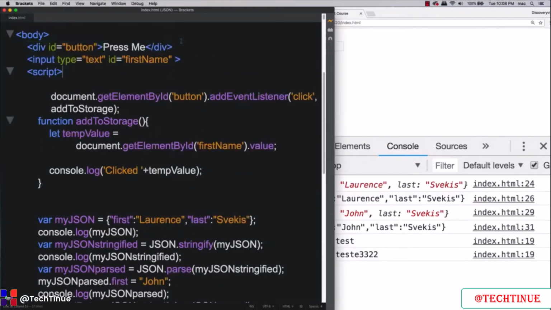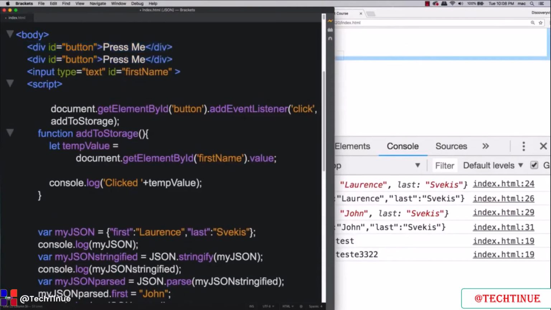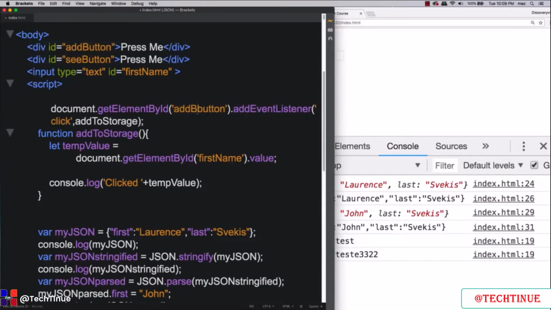And then also let's add in one more button. So we'll call it add. So quick update: add button and C button. The reason that I'm doing two buttons is because I want to have one button where we can actually see the contents of the local storage.